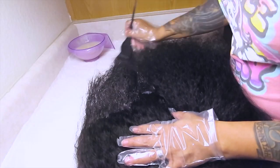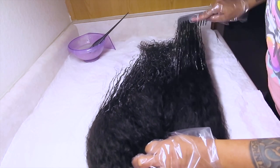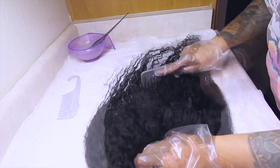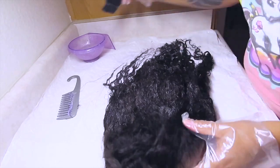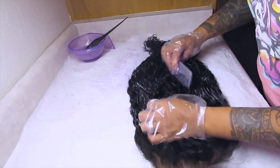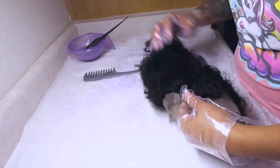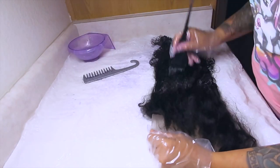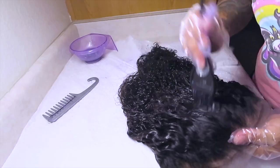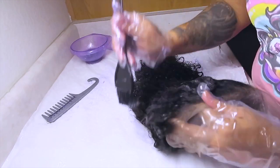I went ahead and brushed the hair out, and I'm just going to take my little painting hairbrush — I could never remember what you call these things — and I'm just going to go through the hair. I'm going to make sure that I comb it so that way you don't have any dark spots or patchy looking results. You want to make sure also that you have enough toner for the hair product. I always say more is good because I have had my moments when I have not purchased enough hair dye and had to rush out to the store. So I went ahead and made sure to just evenly distribute this through the entire portion of the unit.